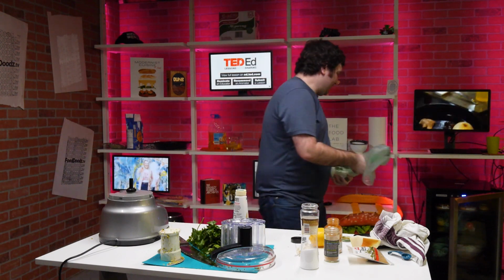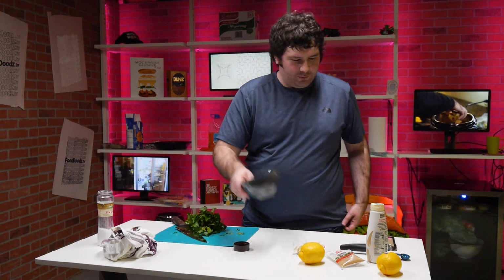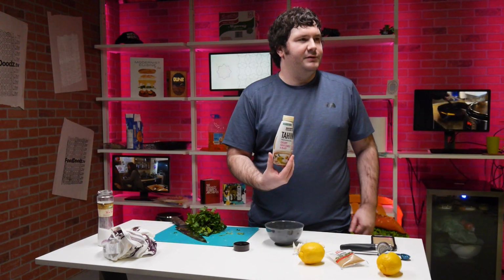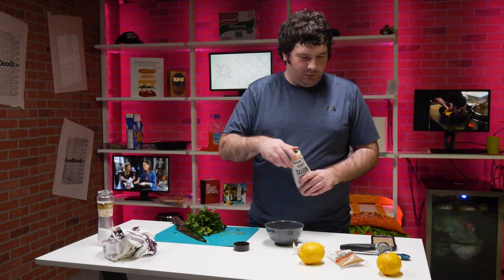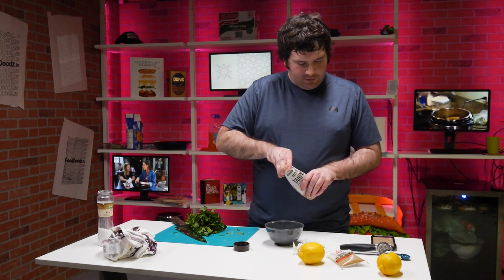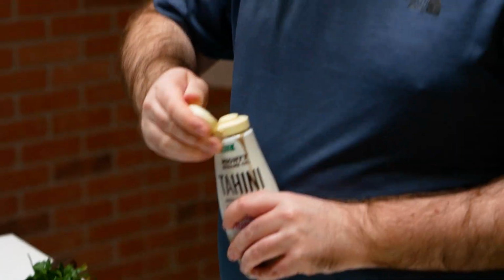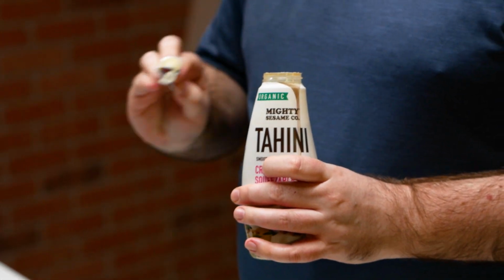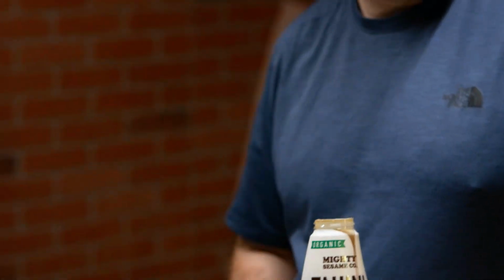Smells like cilantro. Let's get started on our sauce for our falafel. What is it? Is it like tahini sauce? Tahini sauce. So it's like a roasted sesame seed sauce with garlic and lemon juice. And it's really good. And first you gotta start with tahini. Yep. I've never seen this kind that comes in a squeeze bottle. It's awesome. This is so much easier than the other stuff.